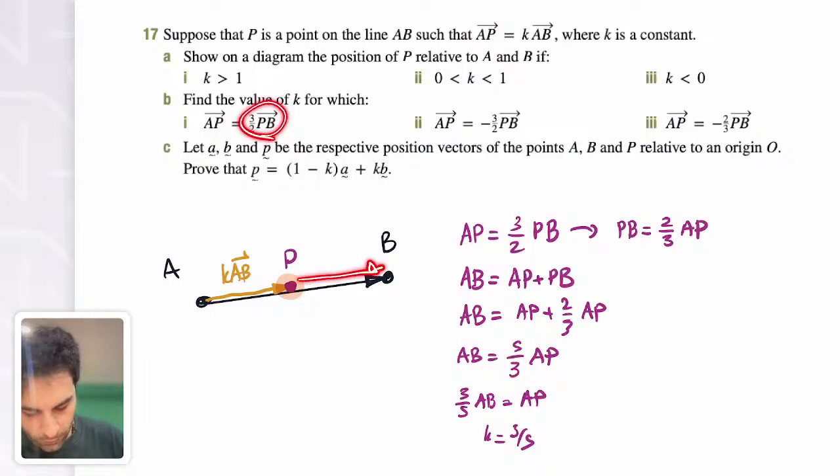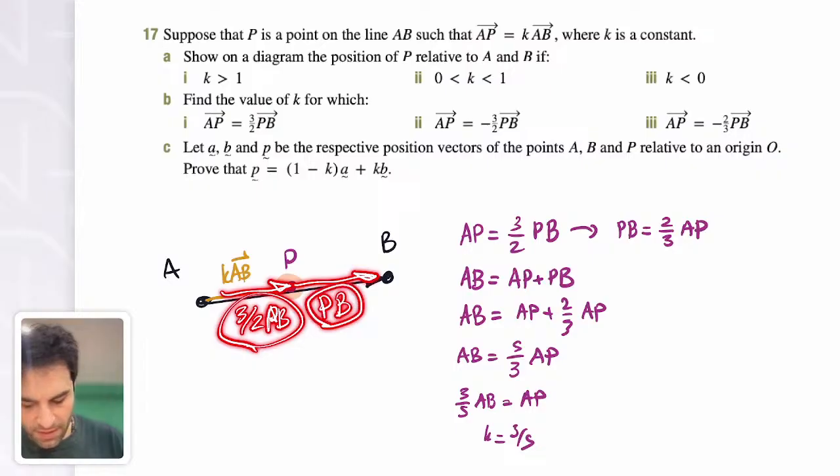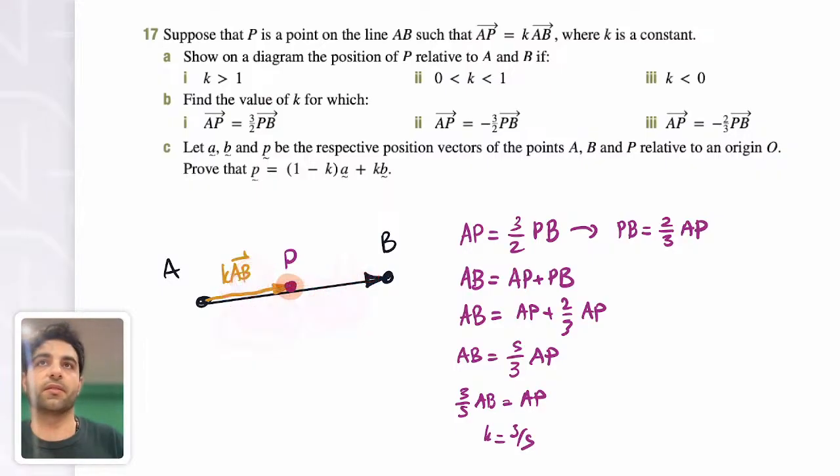And that kind of makes sense as well, because if you're saying it's 3/2 of PB is AP, right? So this is PB, and then 3/2 of PB is this, and this is just PB. So 3/2 of PB, that means there's like 3 bits for every 2 bits of this, okay? So that's like breaking it up into 5 intervals, and then writing it like that. So 3/5 of the total is going to be AP, right?